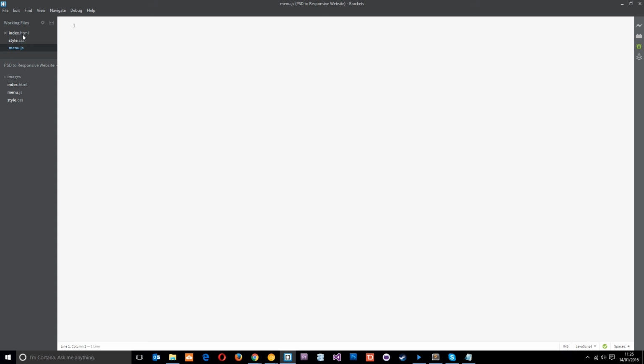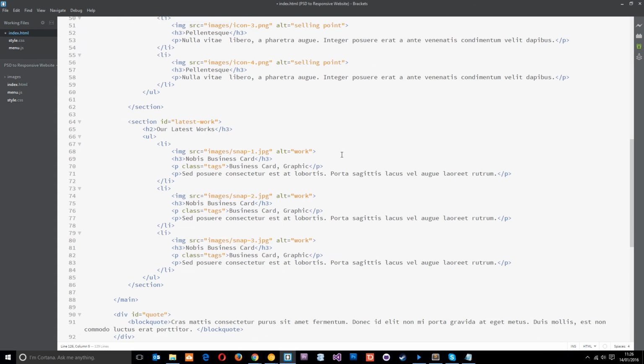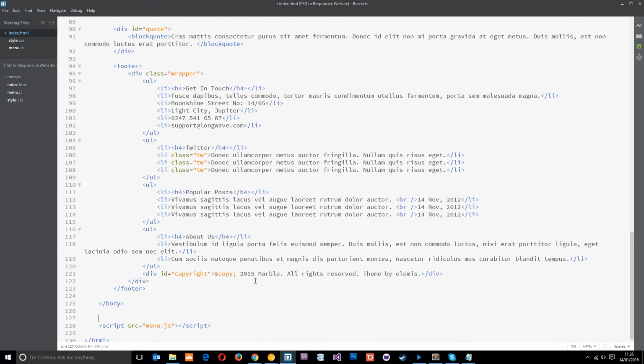Now, currently, jQuery is not linked up in our document, so what we need to do is add a script above this one, because this right here is going to depend on jQuery, so we need to add jQuery above it, and to do that, I'm going to use a jQuery CDN.